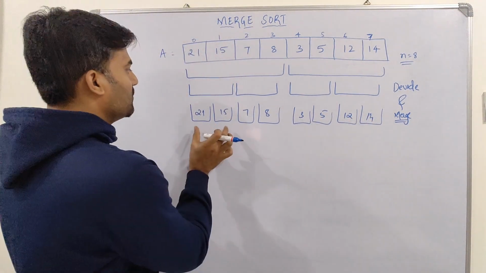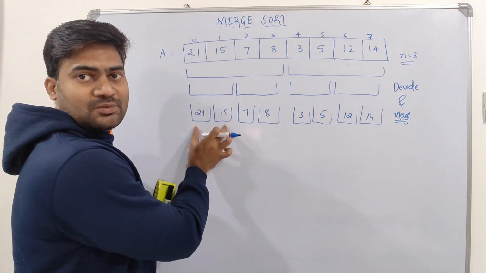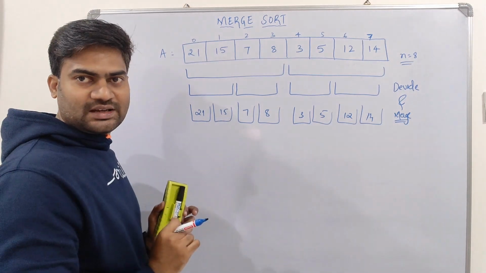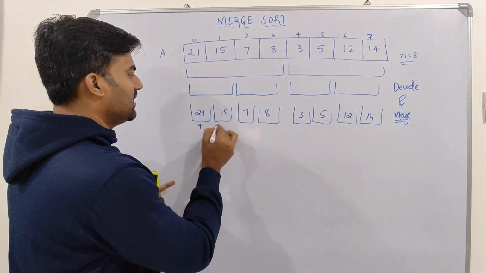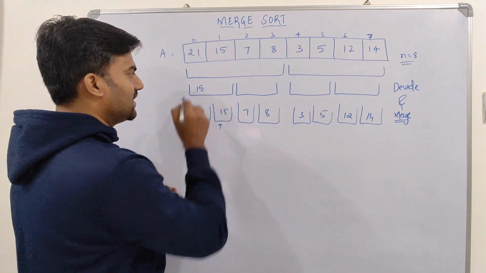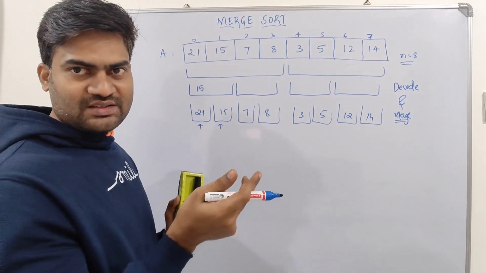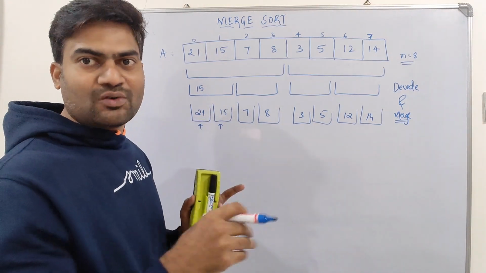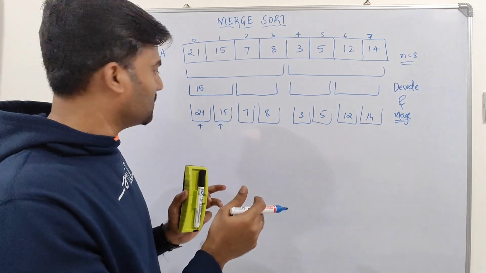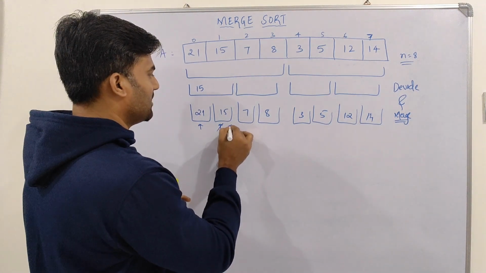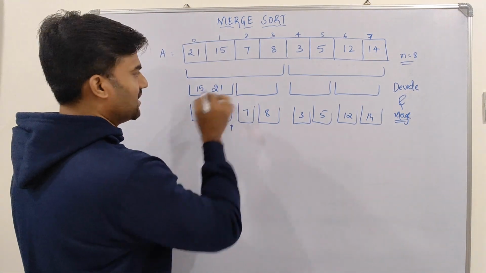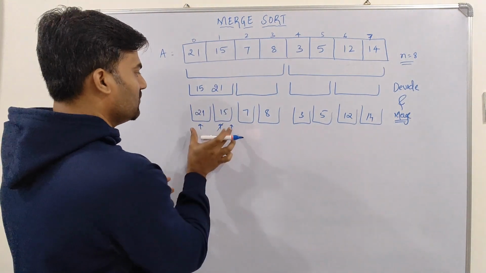If you take these two, they are already in their proper sorted order, because 21 is the only element in this array and 15 is the only element in this array. So I will keep a pointer and merge. Out of these two, which one is smaller? 15, I will take. For this technique you can refer to the previous video. This is how we do the merging: we compare two elements, take the smaller one, and then increment. Once the pointer is outside this array, I keep the remaining element here. So I did this for these two elements.